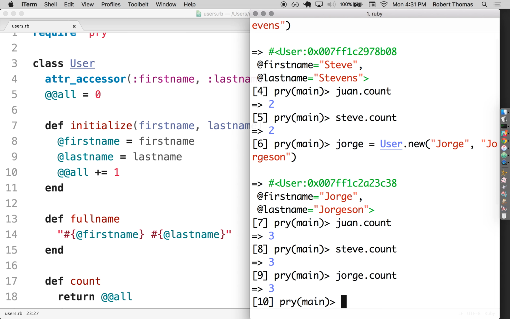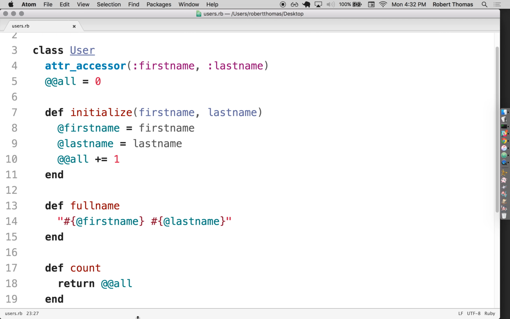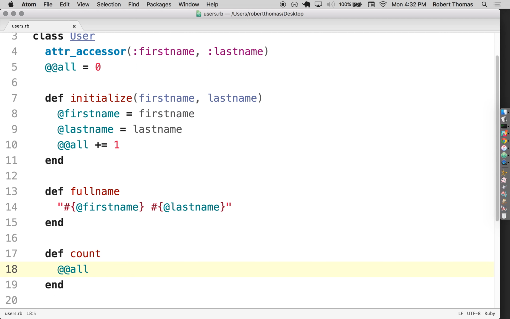This does exist in JavaScript, you just never really do it. So this is a class variable. It's a variable that has the exact same value for every single instance of a class. But I can really play with it the exact same way. I don't even need that return if I don't want it. Aside from that, I can treat it the exact same way I treat everything else. The thing that's different is it has 2 @ symbols instead of just 1. And I'm going to declare it here at the top of the class instead of inside initialize.